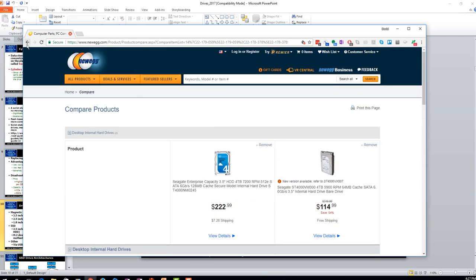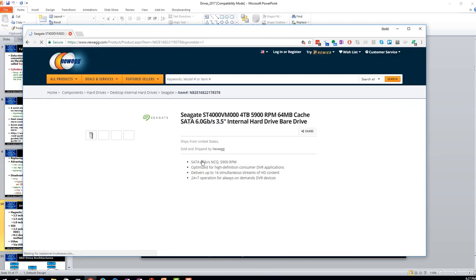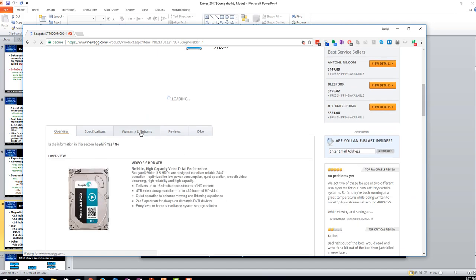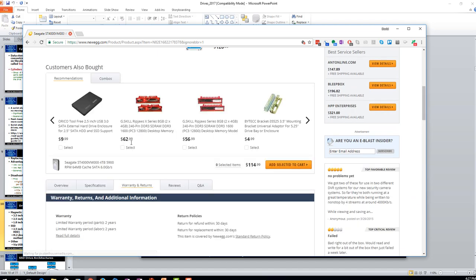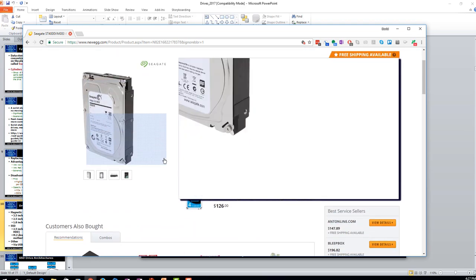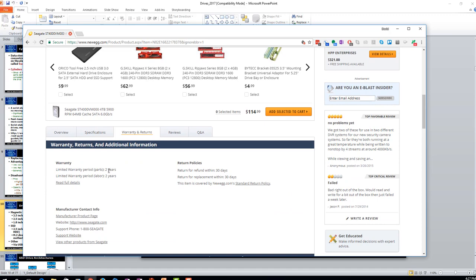One thing I can't see from here, and let me click on this real quick, is the warranty situation. Let's see. So this $100 drive, it was a $115 drive, has a 2-year warranty. So after 2 years, if it fails, you don't get your money back.